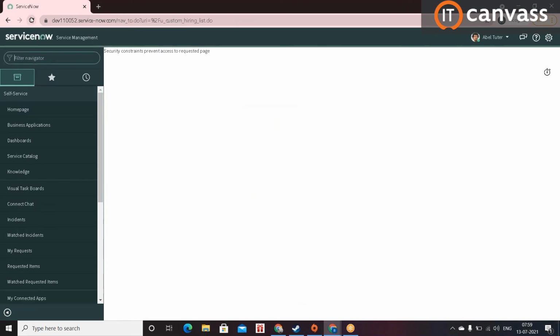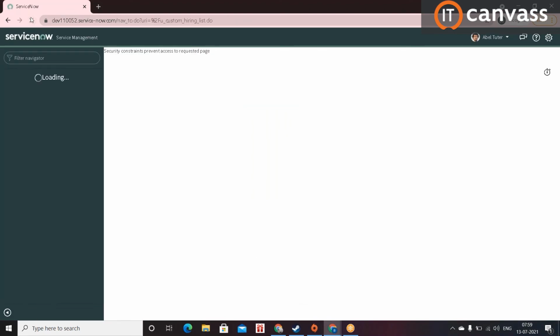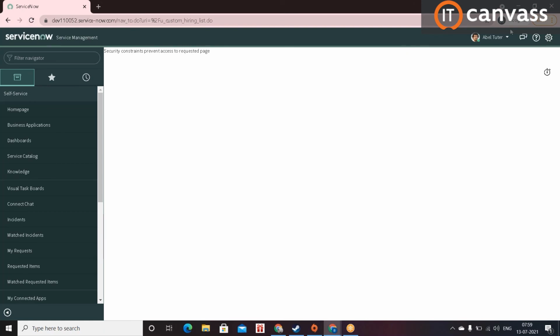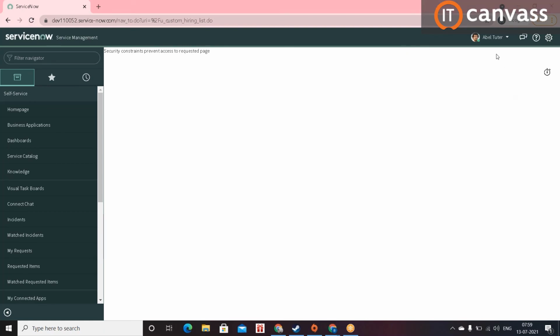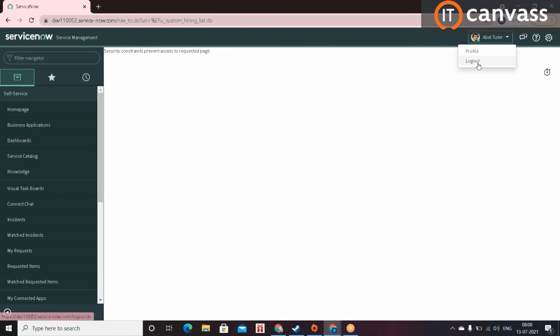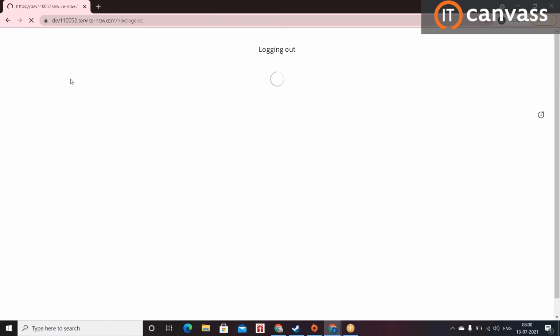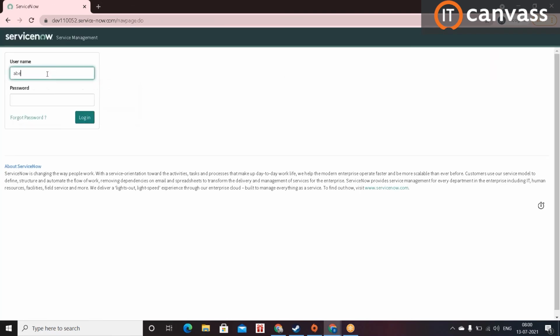I'll need to refresh. I think I had to log out and log in again in order to do that. So I just gave him the role. I'm going to log out and log in again, and then I'll be able to access the table because I just gave the role.